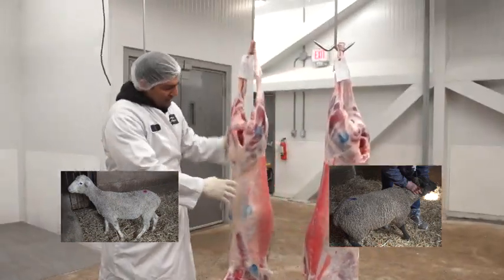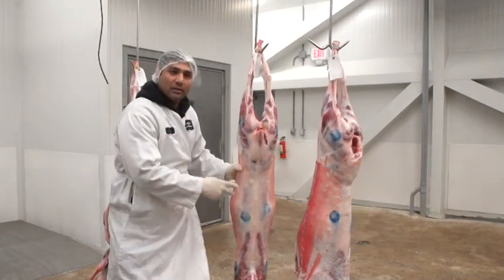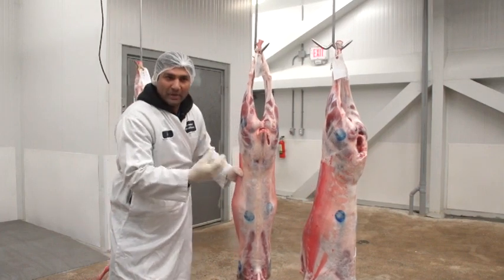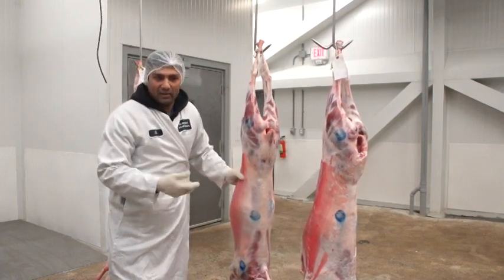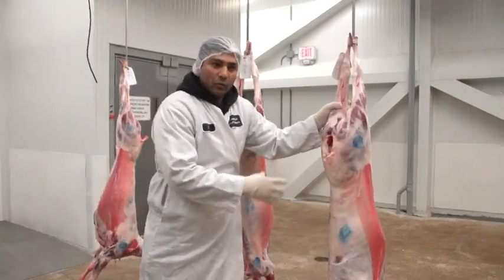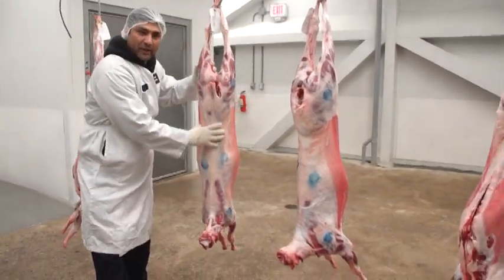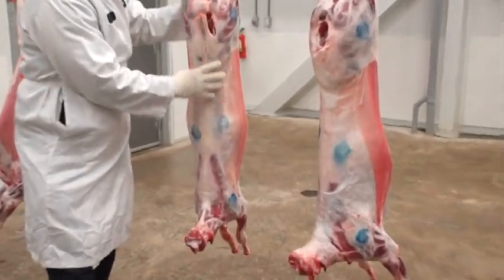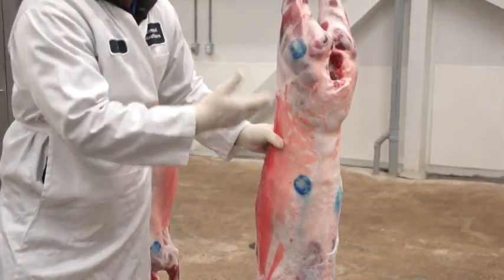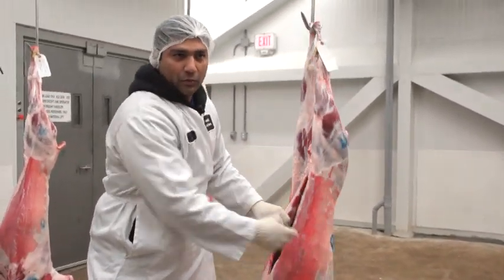Now the colour of the meat — because it's a little bit dark — when you cook this stuff it's a little bit tough, because it's lean. The lean stuff takes a little bit more time, because that's what the halal market likes. And also this one has a little bit of cover — we can use these pieces to make curry. And this lamb with a little bit of cover, we can make barbecue steaks. That's why I like this stuff for my halal community.